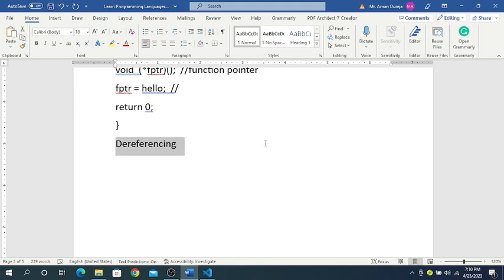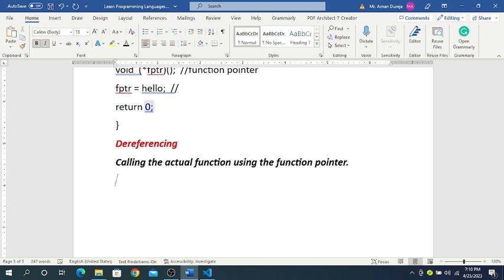So in this dereferencing, we are just going to call the actual function using the function pointer.